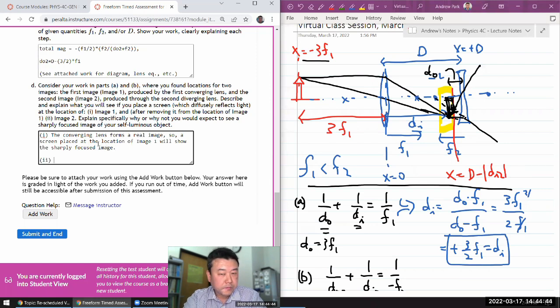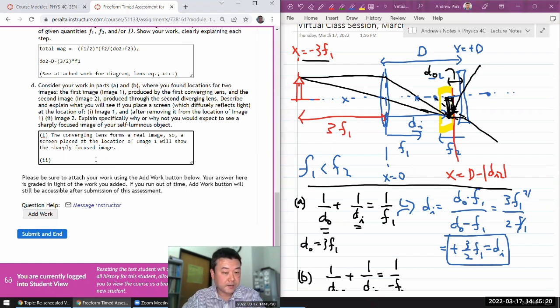Part 2. This image serving as an object for this lens is a real object. I think watch the lecture on sign conventions. But the image it's forming is a virtual image, in that at this location no real light rays actually cross. This light ray appears to come from here, but it doesn't actually cross there. This light ray does come from here, but it's not forming a sharp focus with other light rays here, not literally. So it's a virtual image.